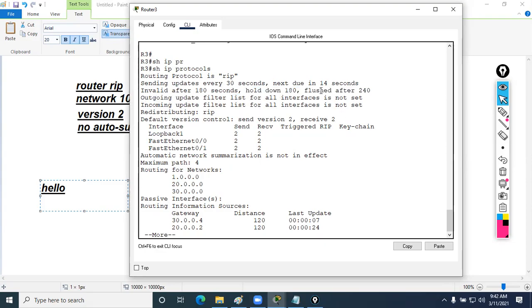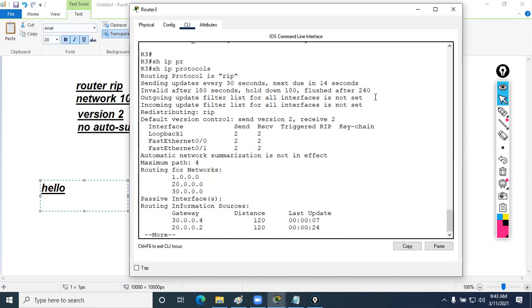But after 240 seconds, it is going to be removed. That's why we say it is outdated. So lots of extra things. Clear this one? This is your routing protocol, RIP routing protocol.